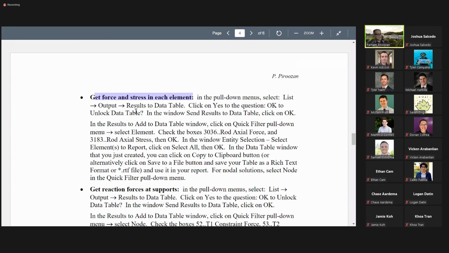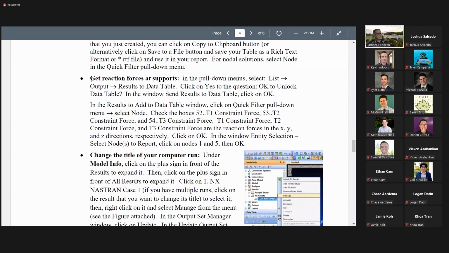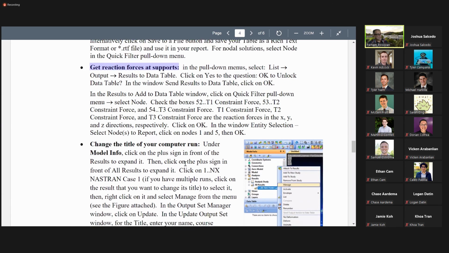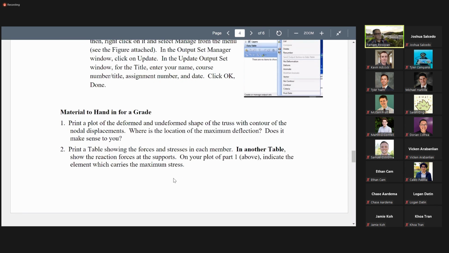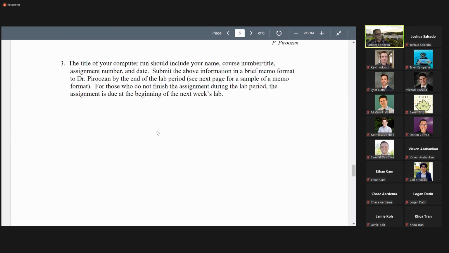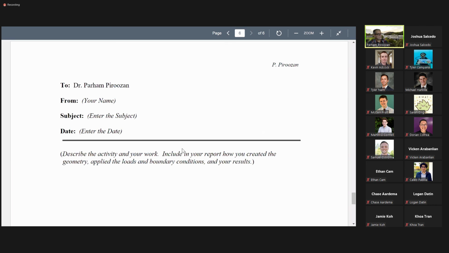It tells you how you can do this and get the reaction forces. It describes how you can get this, and then you save this table, for example, under copy to clipboard, and then you go to Microsoft Word and paste it. So that table will be available as it is describing. Create the table, paste it in the body of your report.